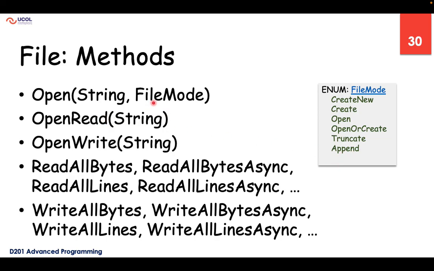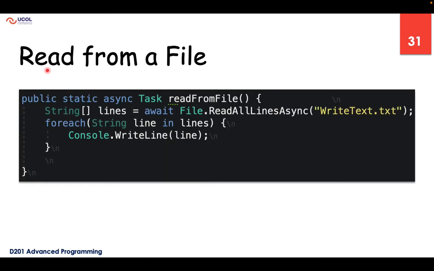So we have file modes which have been defined in the File class, and then we have OpenRead, OpenWrite, WriteAllBytes, ReadAllBytes, ReadAllLines, WriteAllLines. And look at that, all these methods are starting with capital letters. When they start with a capital, they are methods, and they are static methods which are present in the File class, and we can use them without creating a File object.